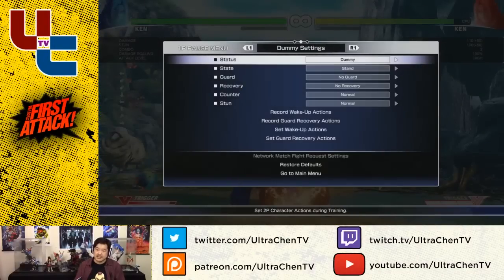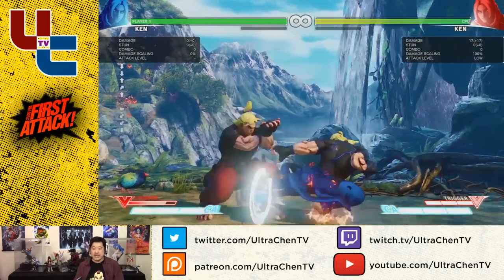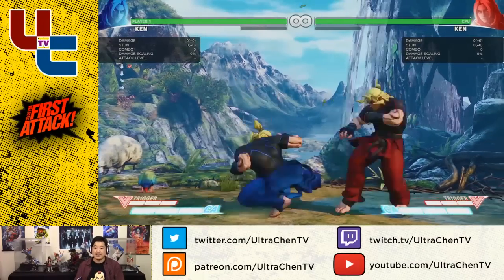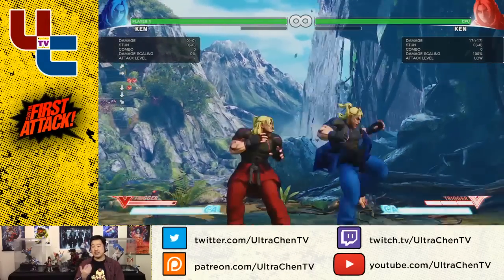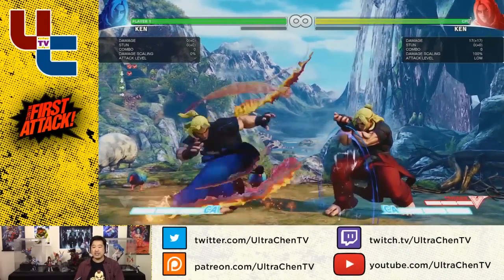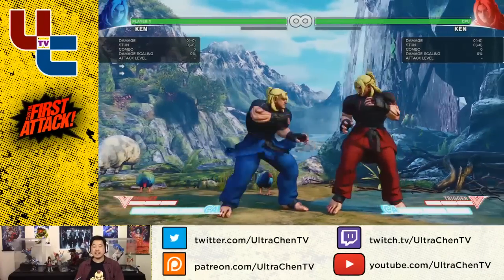So actually, this is really nice to have. This is actually a really useful thing to have. For example, I can cancel low roundhouse into V-trigger as well. I can't test that because low roundhouse would normally knock him over. But because of the way that it's set up right now, on first block only, I can actually test combos. So that's a nice reason to have that.